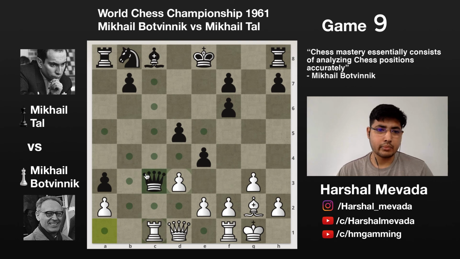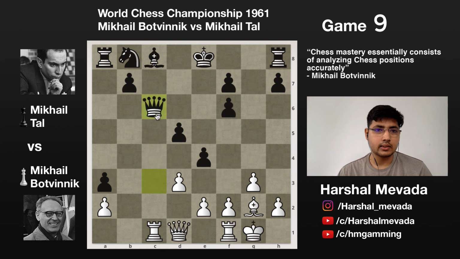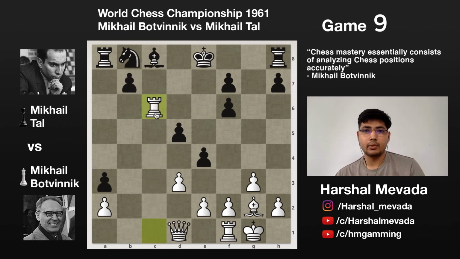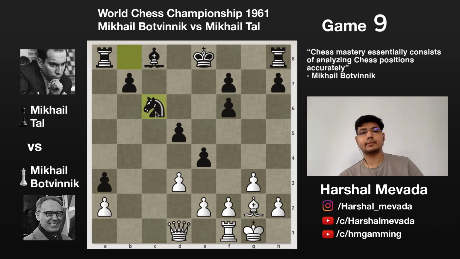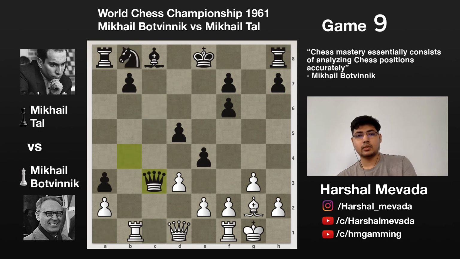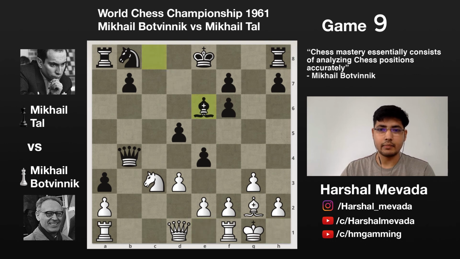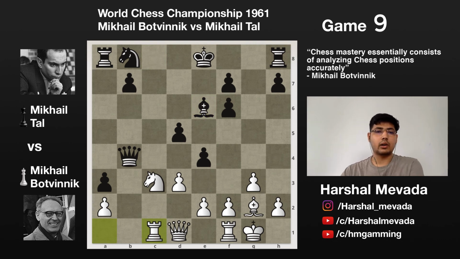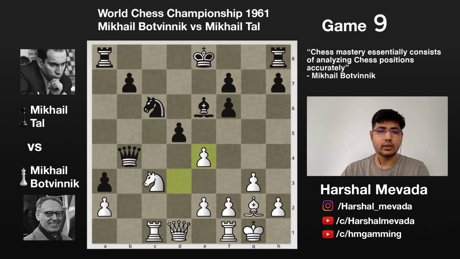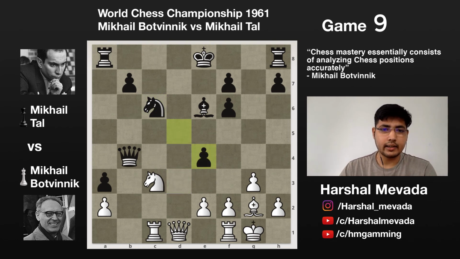Another option is queen c6, but that also leads to the same. Or maybe you take with the knight to develop the knight. So you can't take the bishop, you can't take the knight over here, and bishop e6 and rook c1, now protecting the knight, and knight c6, so d cross e4 and d cross e4.